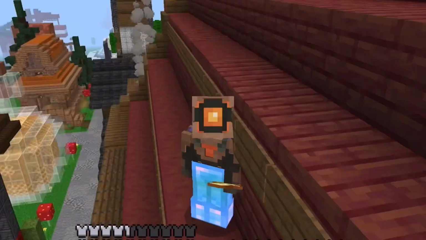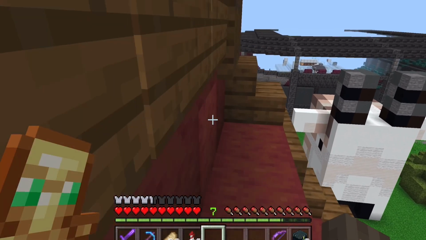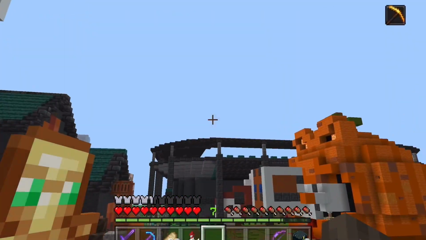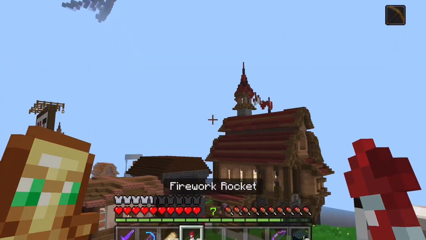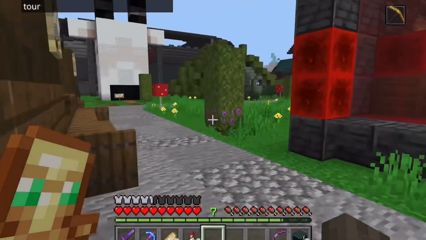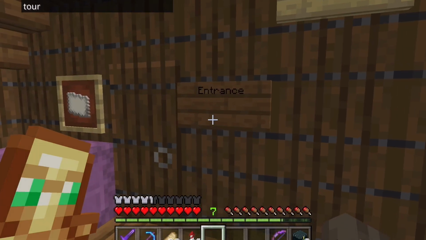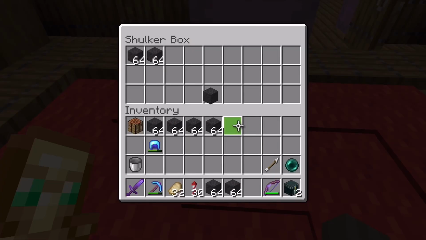But what I need is mud. For that, I need a hell of a lot of dirt and a hell of a lot of wheat. So that shop with the red roof that I was just standing on sells mud, which is exactly what I need. So let's go have a look. Owned by BSP. Entrance. Mud, mud, mud, mud, mud, mud.